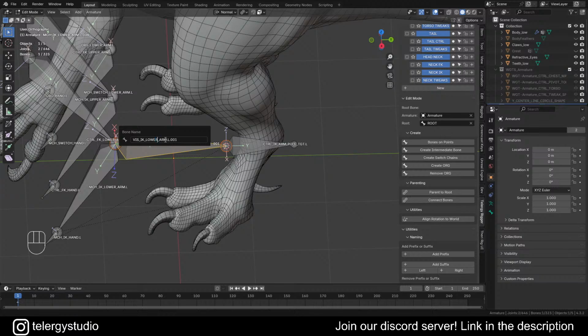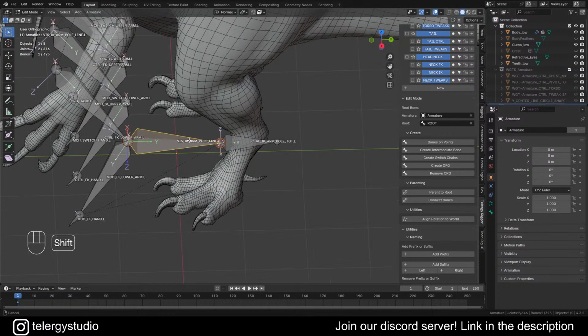IK arm full line. Don't forget to make it be a dot L like that.